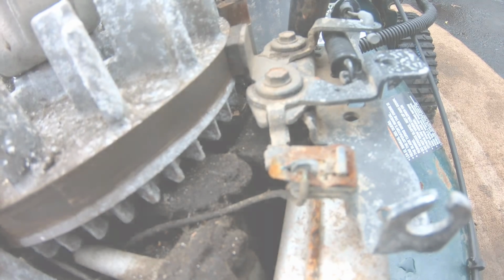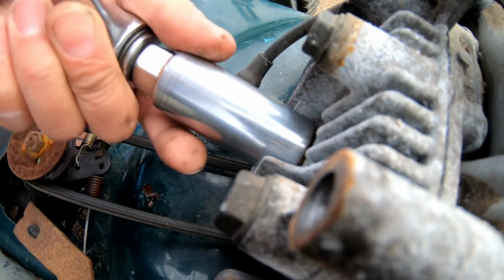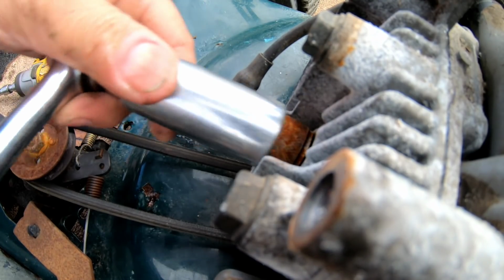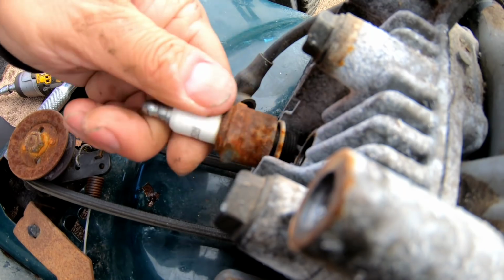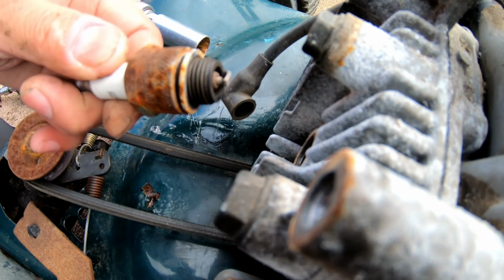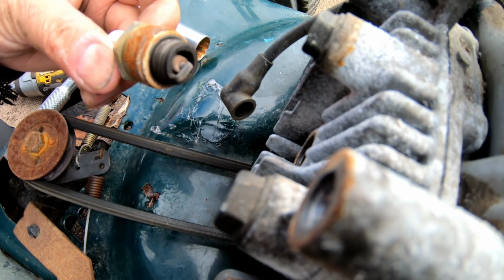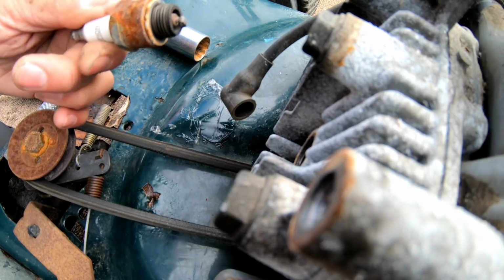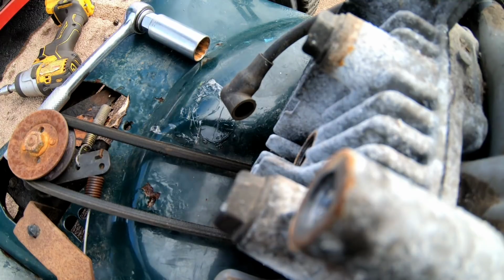Let's put that battery in. Remove the spark tester. Now I'm removing the spark plug just to see the condition of it. And it looks okay, see? However, it doesn't seem to be wet. Should be wet, no? Given the fact that I sprayed stuff in there, you know what I mean?